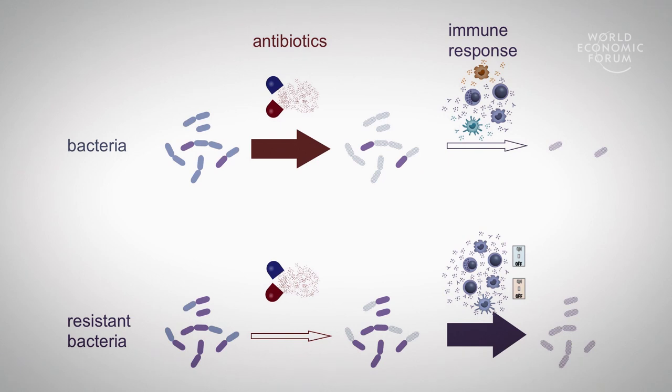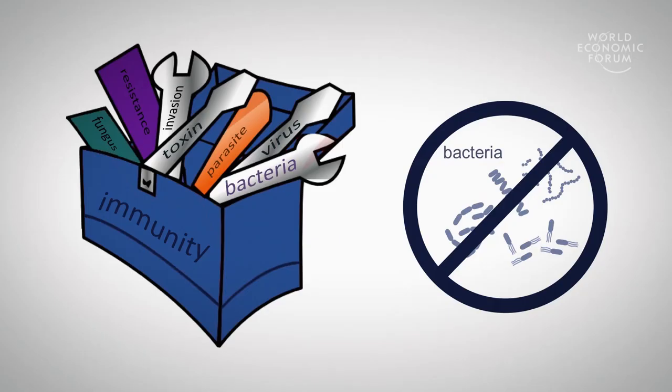As more and more bacteria are becoming resistant to antibiotics, we propose to boost the immune response to really eradicate these resistant bacteria. And we want to boost the immune response by focusing it — by shutting off the unspecific responses, the responses that are not helpful — and focus everything towards fighting the bacteria. Now if we have all the switches that we can use to turn off the unproductive responses, the ones that are not fighting the bacteria, we have a toolbox at hand that allows us to shape the immune response towards fighting the bacteria.